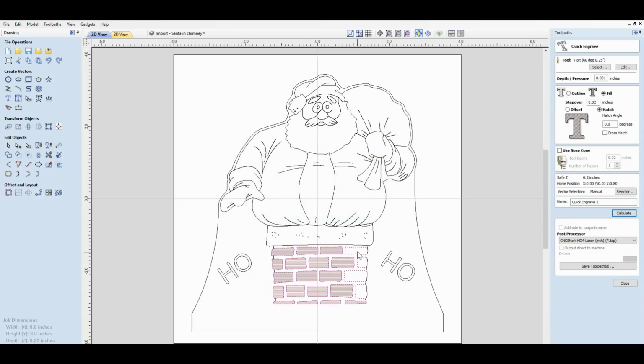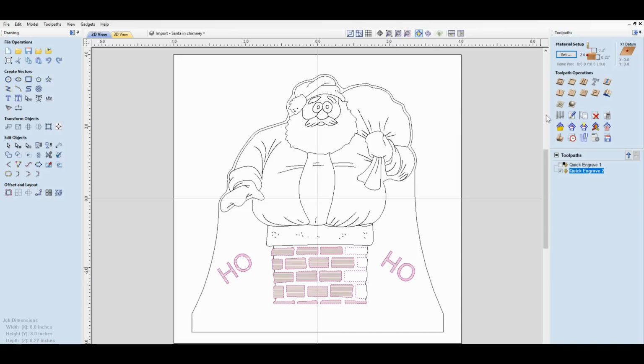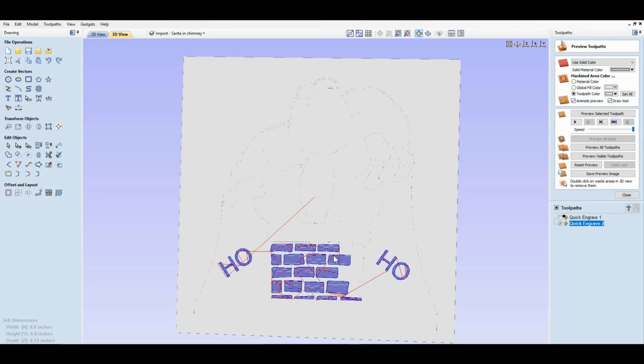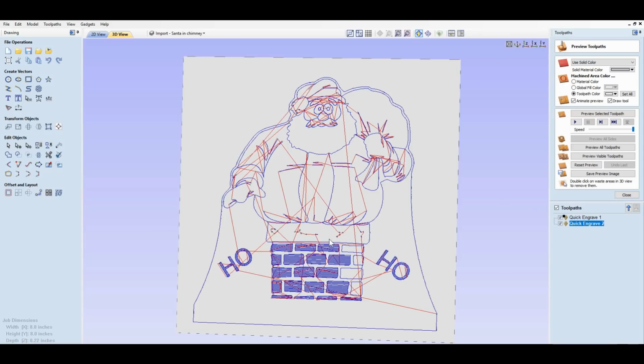These are two open vectors, so if I want them to have hatch on them, I'm going to have to close them in, which means I have to work this part right here, which is fine, and we can do that, but I'm not going to work with it right now. And let's say I want these guys also to be like that. Calculate them, and now they will be. So when I look at them, now they're going to be filled in. It's going to give it some texture.